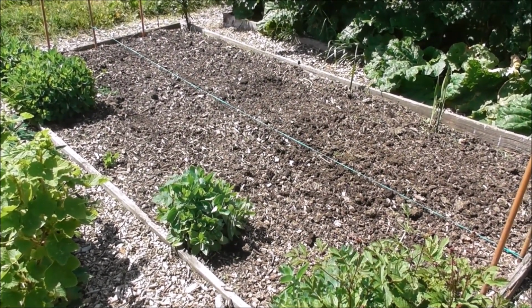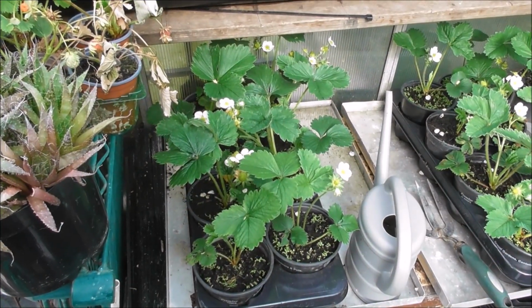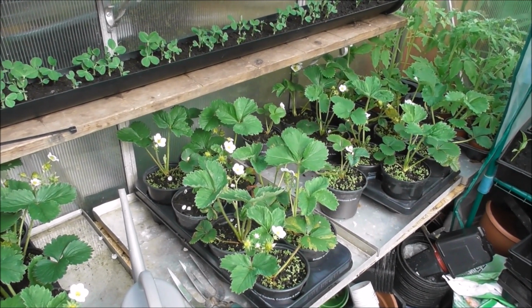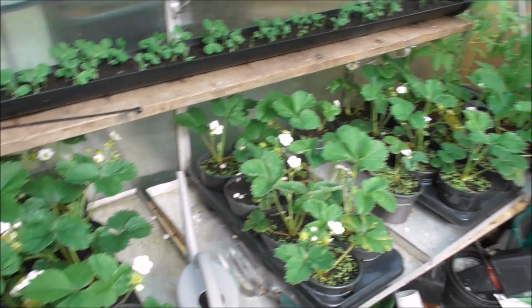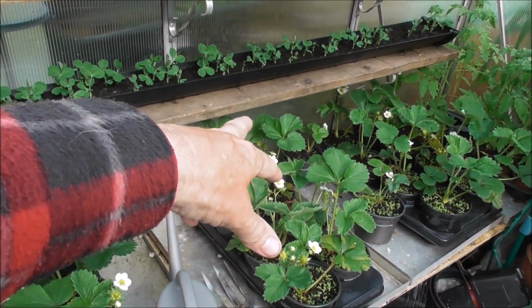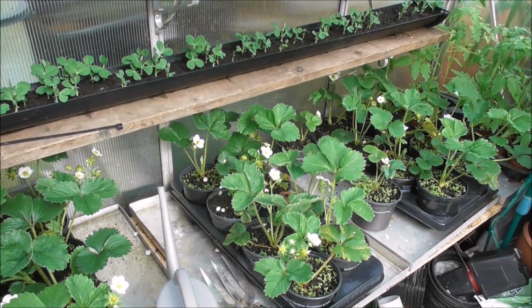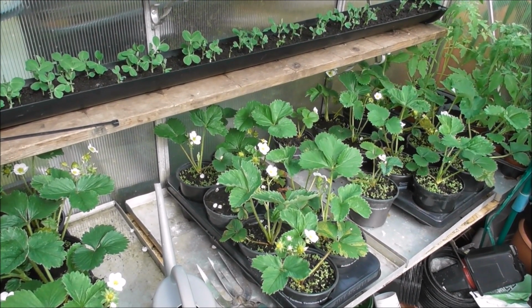Let's go and show you these strawberries that we're going to be putting in here. So these are the strawberries I'm going to be putting in. I think they're called Gigantica. I say I'm going to put 3 rows of 8 in. 1, 2, there's 3 trays. There's a few spare ones there, and we're going to put them in where we've just been hoeing. Well, we did that yesterday.